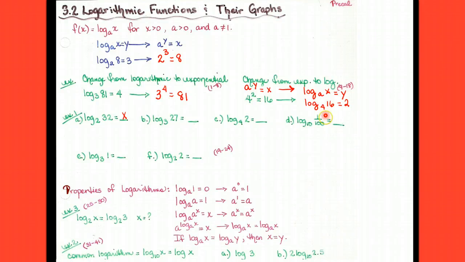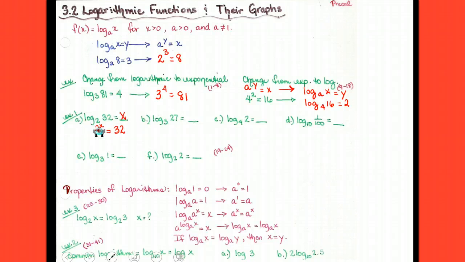And you can spot check it. 4 to the second equals 16. Yeah, that works. All right. Then in example number 1, and for problems 19 through 24, they're going to ask us to simplify or evaluate the logarithms. So they're going to say, what's the log base 2 of 32 equal to? So I usually just come over here and put a little x in the blank so that I can switch it over to its exponential form. So if I take this logarithmic form and switch it to exponential form, what am I going to have? 2 to the x is equal to 32.